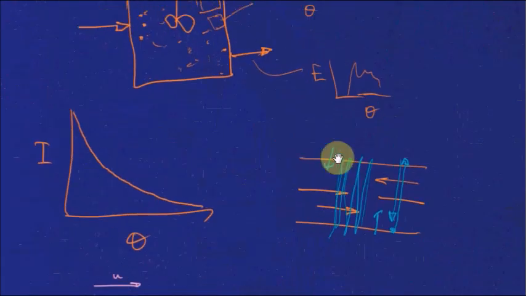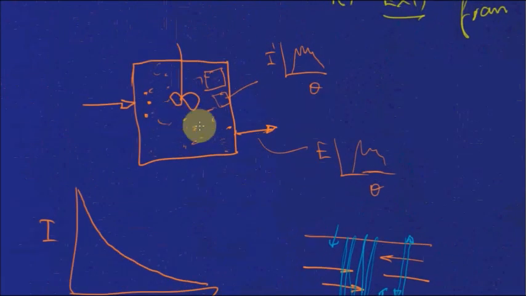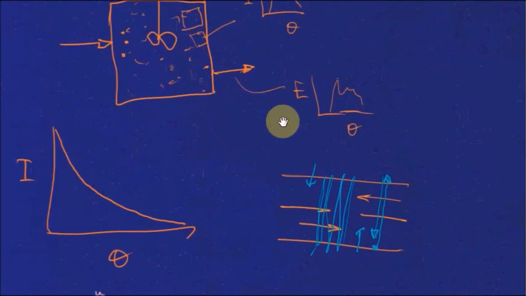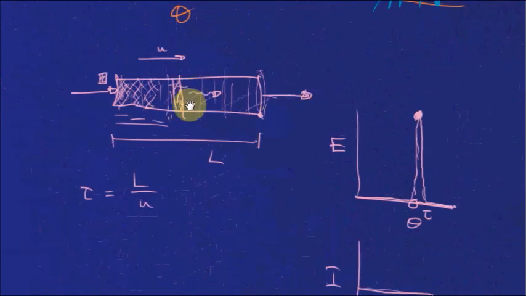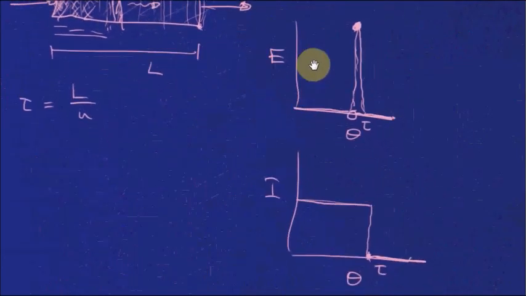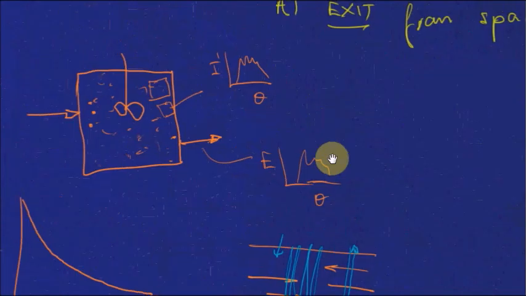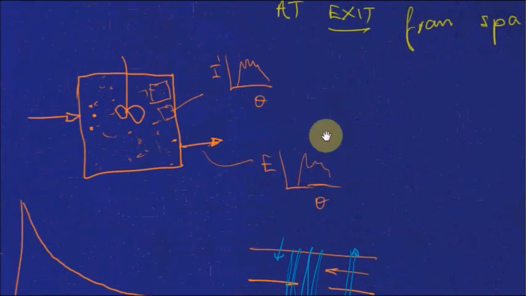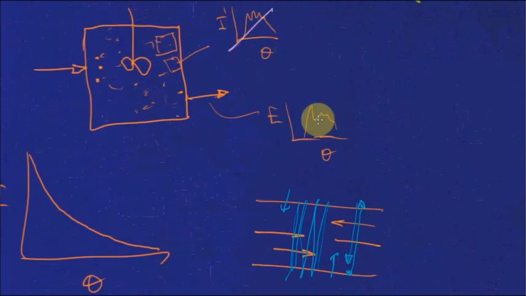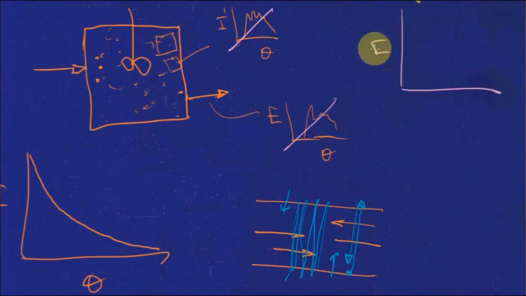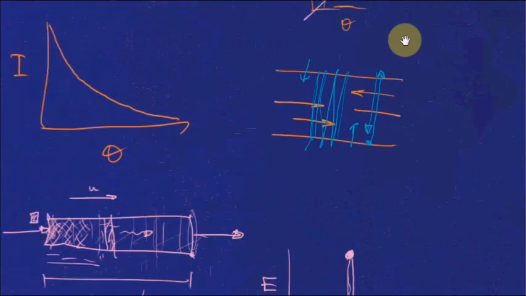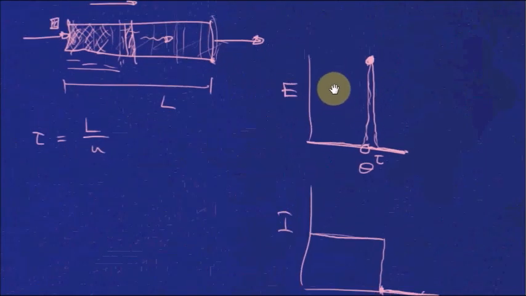So we do have these two extrema. We've got this perfectly mixed case, and we've got this perfectly not mixed case, this plug flow case, and we've got some indication, just using our physical intuition, we have some expectation that our age distribution is going to look a certain way. So now let's think of a way to actually calculate that or measure that.